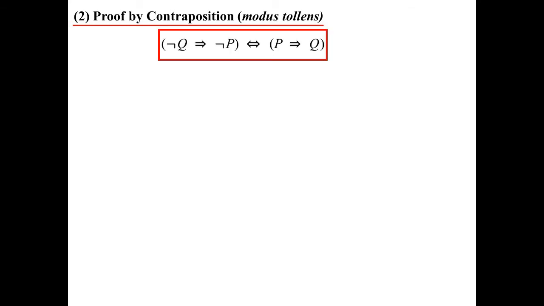Now, this is a proof you probably haven't seen, and this is modus tollens, proof by contraposition. And remember, we saw this yesterday, that's proof by contraposition. Instead of proving p implies q, if I can prove that not q implies not p, then they are logically equivalent. So we're going to prove that if 2 to the power of n, n a natural number, is prime, then n has to be prime.